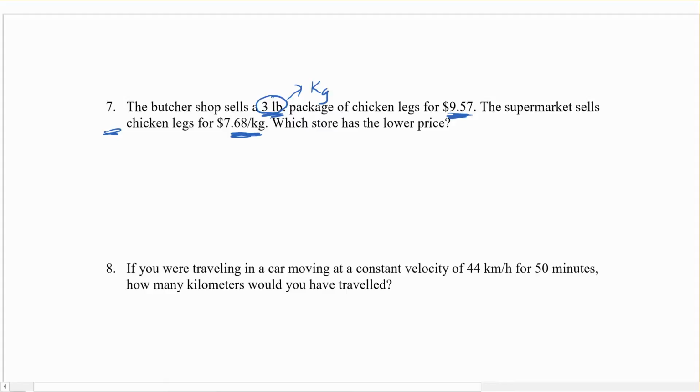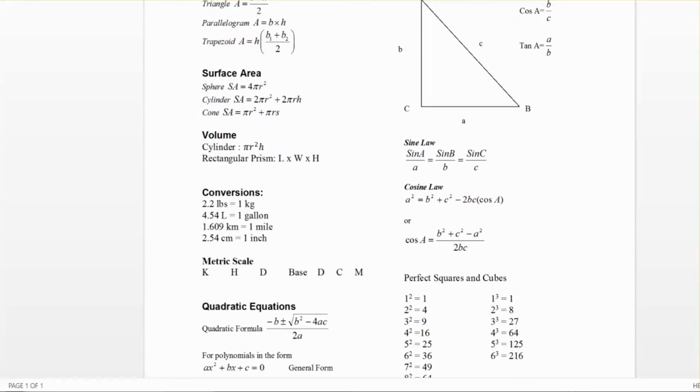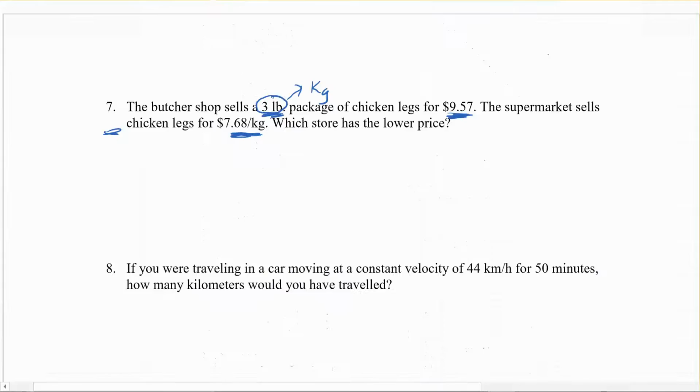To make sure you know how to go from pounds to kilograms, you can go to your formula sheet, and it says there are 2.2 pounds per 1 kilogram. In the question right above this one, it says the same thing too. So let's make sure you go the right way with that. I'll show you how to do that one. It'd be 3 pounds, so 3 lb. If I want to change that into kilograms, I do the same type of thing. I'm going to have lb on the bottom, and there were 2.2 pounds in 1 kilogram.